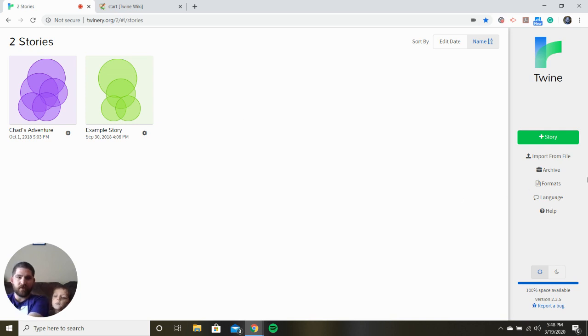Now, if we look over here, there's a way to archive stories and save them, but it saves automatically to your browser. So if you don't mess with deleting your saved data, if you don't switch computers a lot, then it's not going to be an issue. But if you use a couple different computers or things like that, that might be something that you need to be aware of. All right, so let's jump into it.